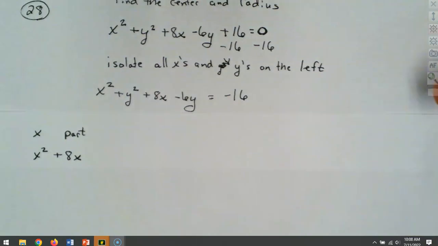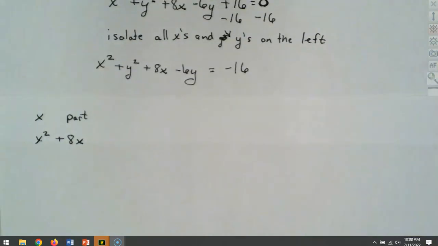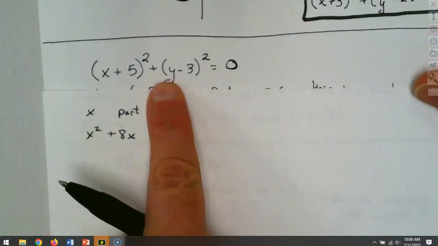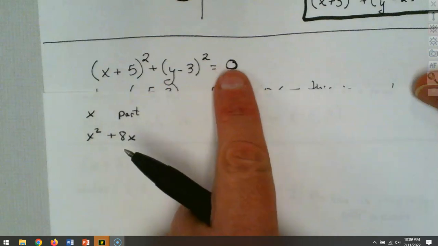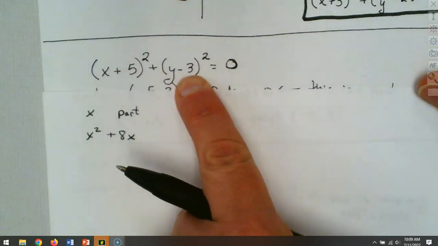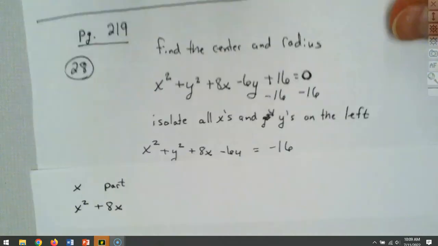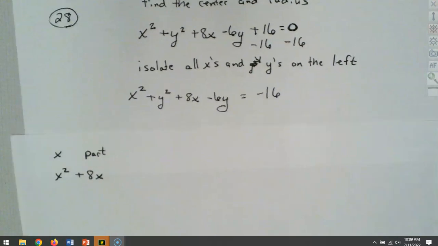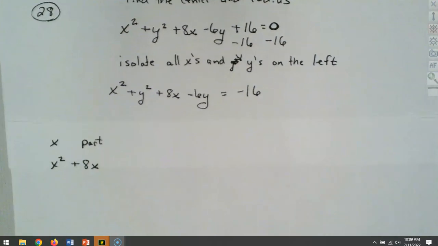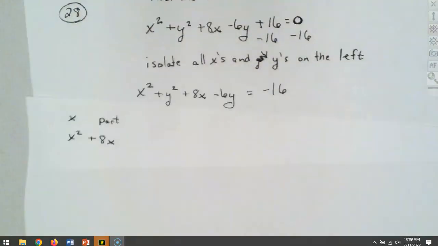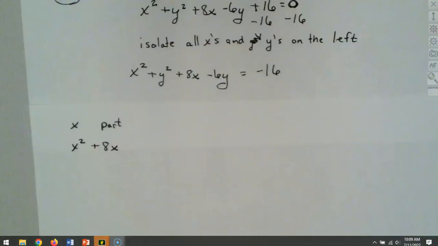Okay, so we need to make sure that it eventually looks something like that in a way. Okay, so that's what we want. I'll have a number on the end, but we want it to be in this general form. We want it to be in center-radius form. So we are going to go back and look at our circle equation here, and we move that 16 over. Okay, and now we're going to have to work with it.